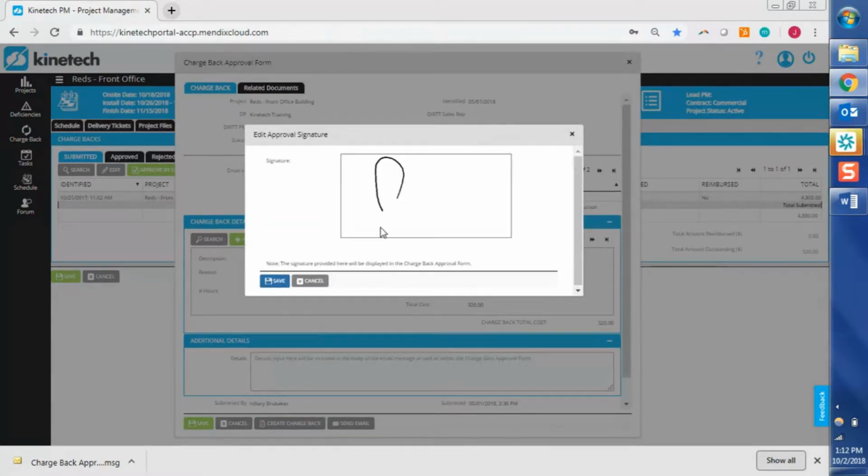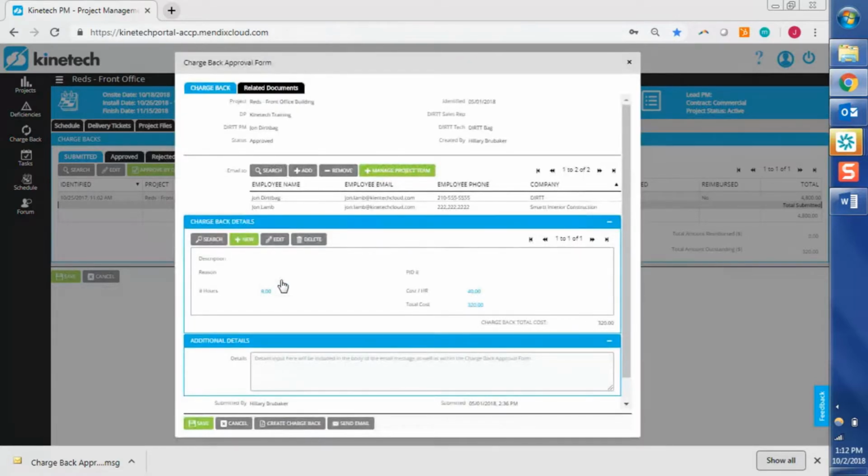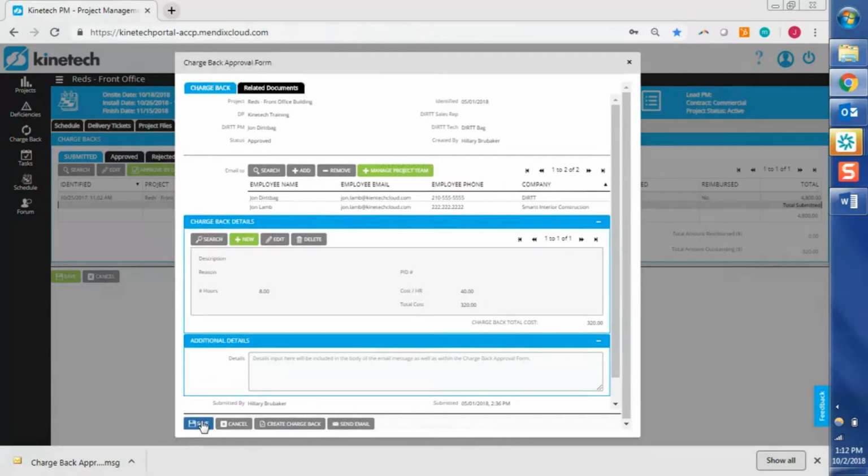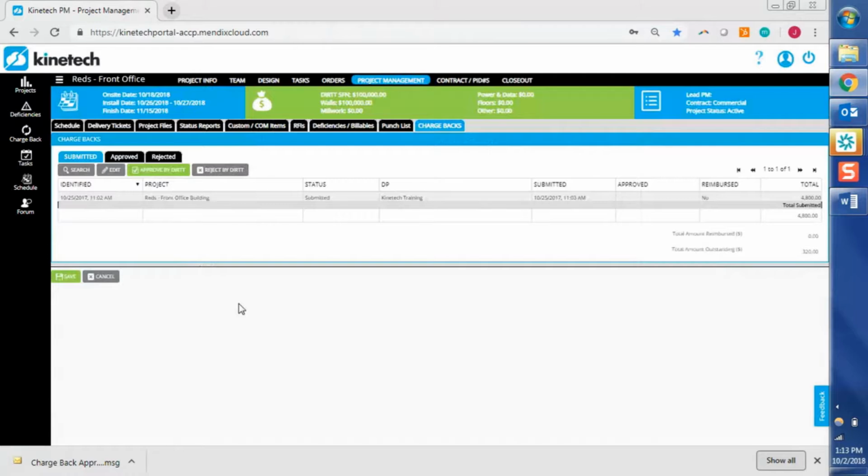And then it will let you create a signature here. I say just usually do this all in one fell swoop. If you just made a quick little line, you can hit reset signature to do it again. And then once you're good, you can click save. And now this status you can see has been updated to approved, and you are good to go. That sent out the email notification to the people on that list, and they'll know that they are all set from a chargeback perspective.